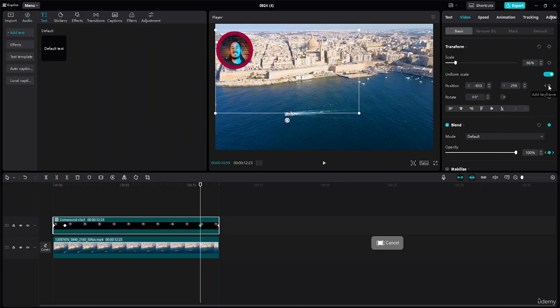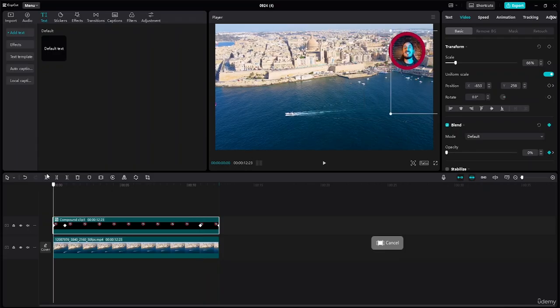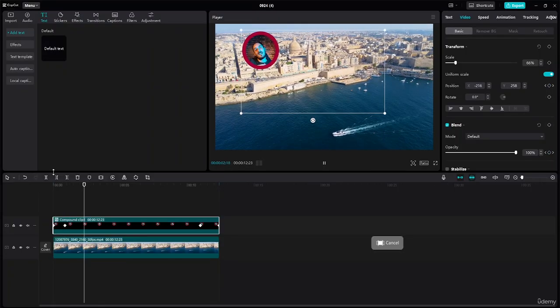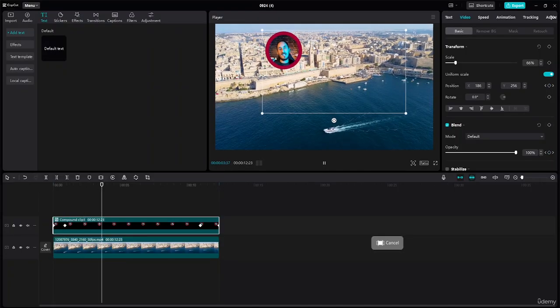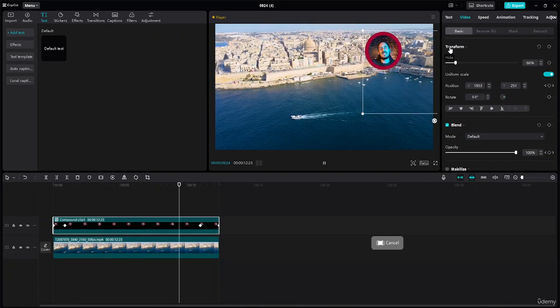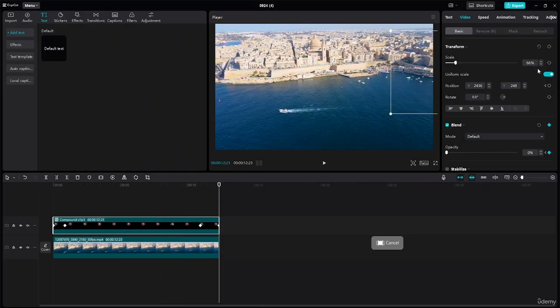And now let's add another keyframe. And what I'm going to do is I'm going to move the positioning from here till here. Okay. So now let's see how it actually works. And you guys can see this is basically moving all along with the video as well. Okay. So now once it comes to this particular point, it actually disappears as well. Okay. So that is how it actually works.